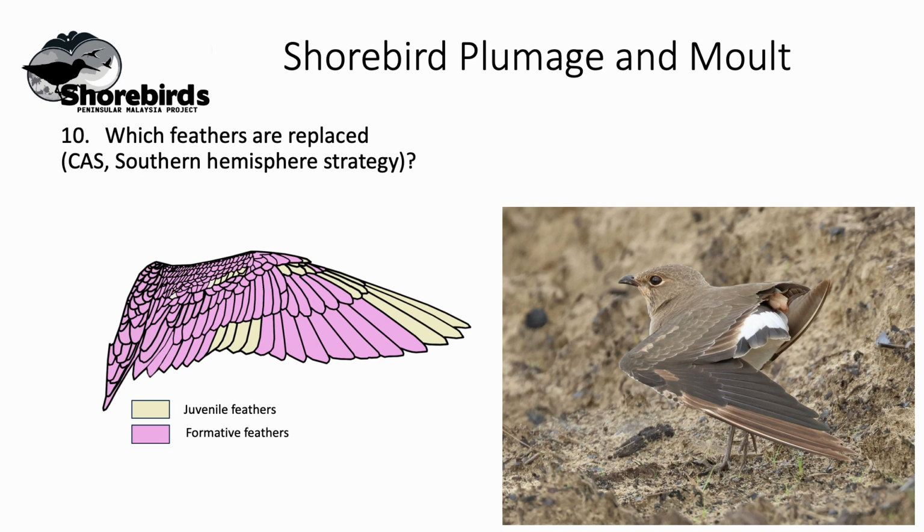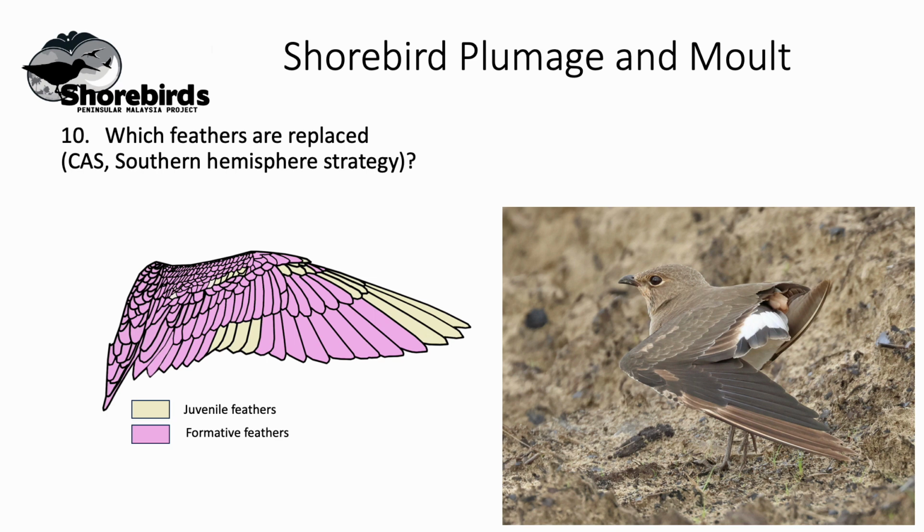began molt in July, and by November it will have completed its preformative molt, and it will then be indistinguishable from adults. It will have completely replaced all its flight feathers, all its coverts, all its body feathers. And so if there are no more juvenile feathers on the bird, we won't be able to age it. We won't be able to tell if it's a first cycle bird or above. So we may ask the question, why is it that Oriental pratincoles have this complete rapid preformative molt?